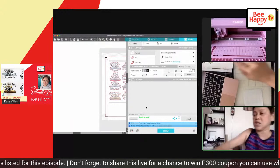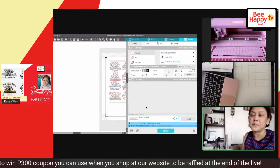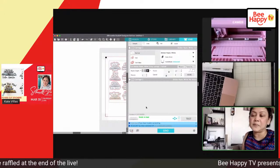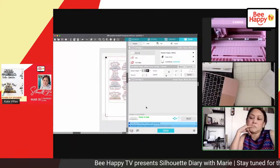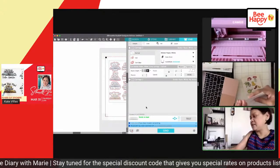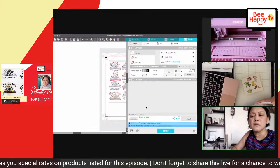Tamang-tama, okay. Miss Marie, kasi si Aisa, Cameo 4 din pala ang kanyang machine. So, Aisa, just to put clarity in the response to your question, there are two things. The cut settings of your machine, and then what type of paper you are using are factors when it comes to the accuracy of your cutting. Exactly. Okay. Yung cut niya po, nakaangat sa image, hindi pantay. So ibig sabihin, Miss Marie, yung offset niya, yung kulay pula.